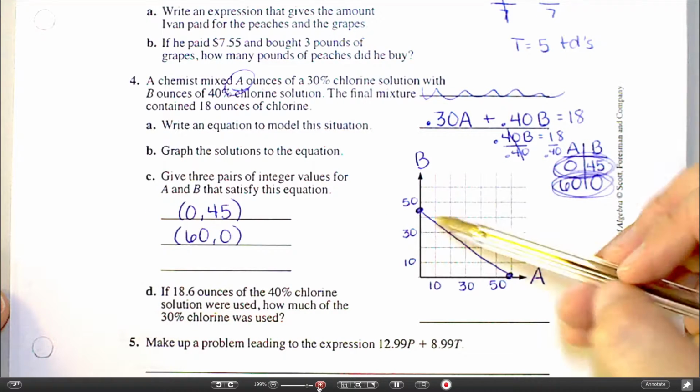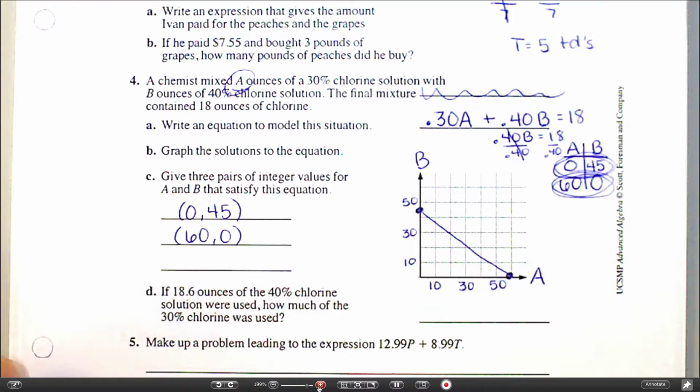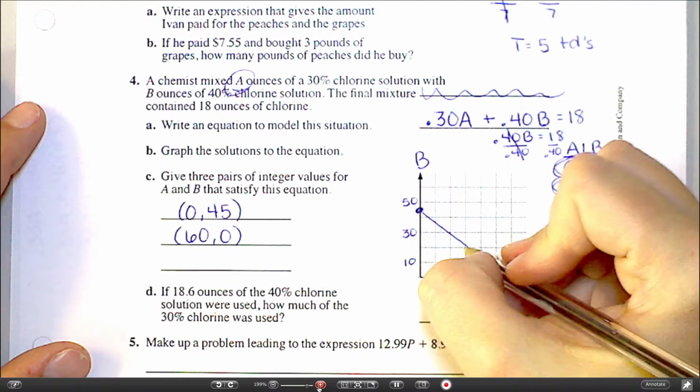So what I would do is I would take a look at your graph and look if you can find anywhere where the graph looks like it crosses right on a grid line. Right on a corner. Anyone see anything? Say it again? 30 and 20. So like here maybe?